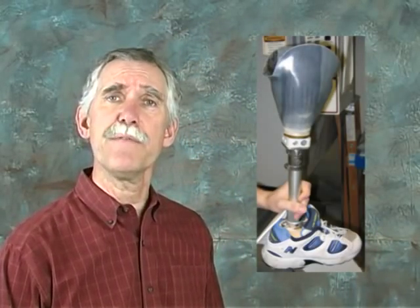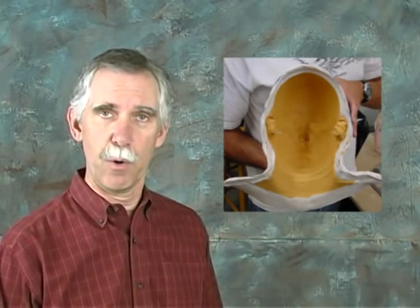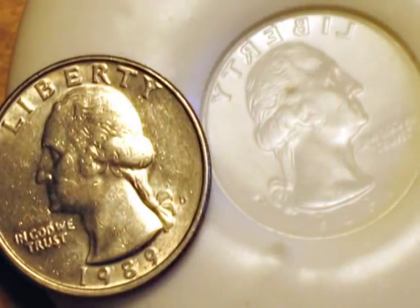Alginate is used in other industries as well. In prosthetic medicine, it is used in the fabrication of artificial arms and legs. Makeup artists in television and motion pictures use Alginate to help make actors look like aliens or monsters, and in making young actors appear old. Alginate is also used in general mold-making for the prototypes of new products.